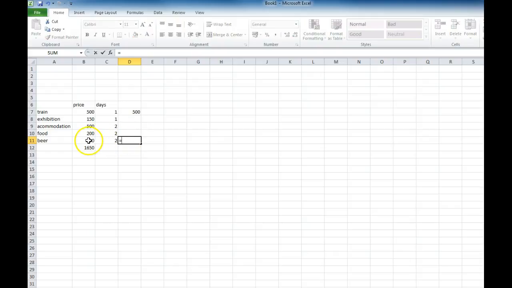So I click on this cell, I multiply the number of days, and I get 600. But a very neat function that Excel has is that once you have created a function, and this is not anything fancy, I'm just saying multiply what is in B7 by what is in C7, I can drag down this function and apply it all across B and all across C. So let's have a look at what happens.